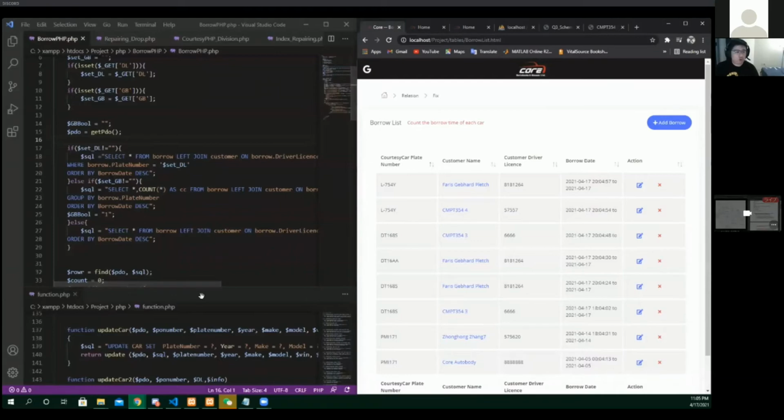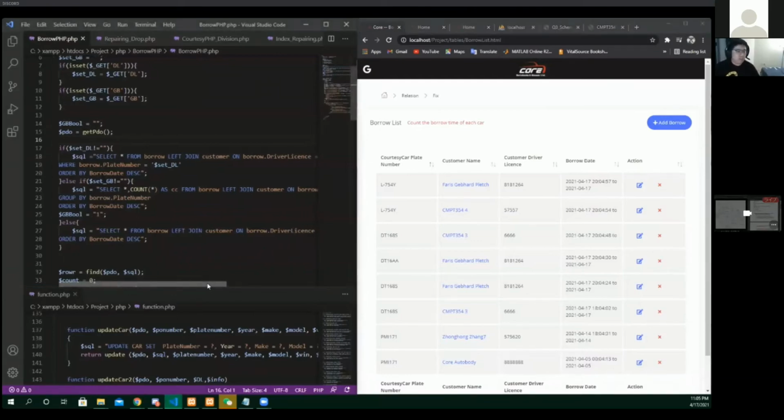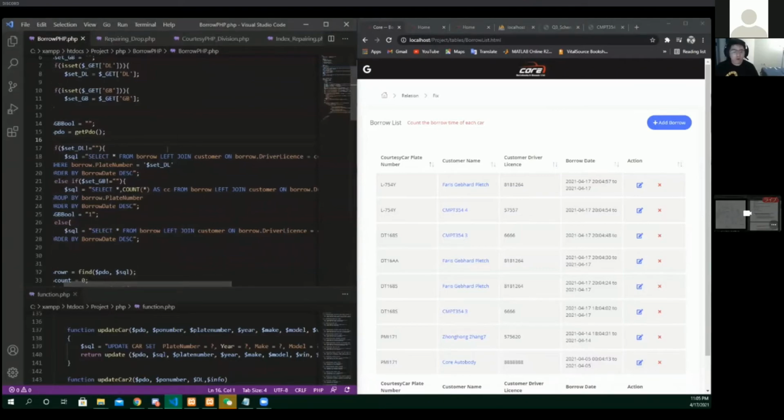The SQL is shown on the left. On the left is the left join SQL we are using. This statement is used to left join these 2 tables in the database and select the data we need.